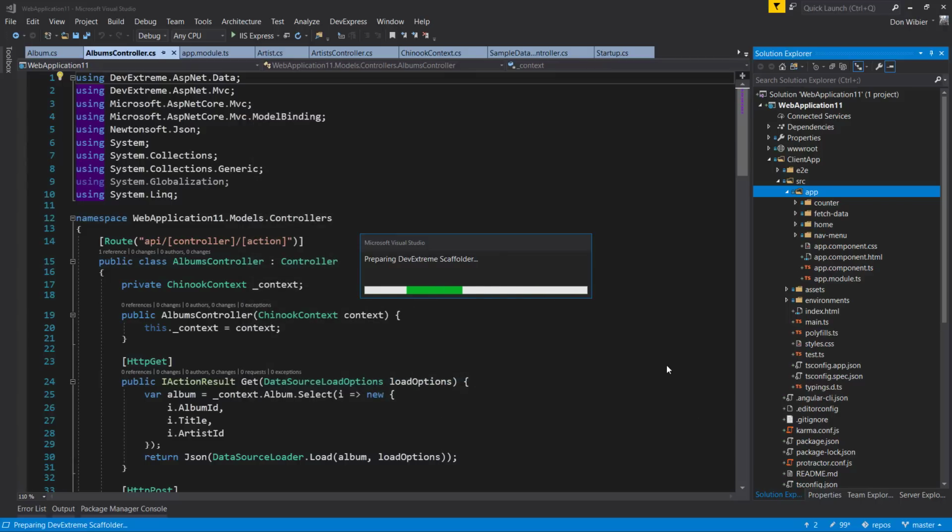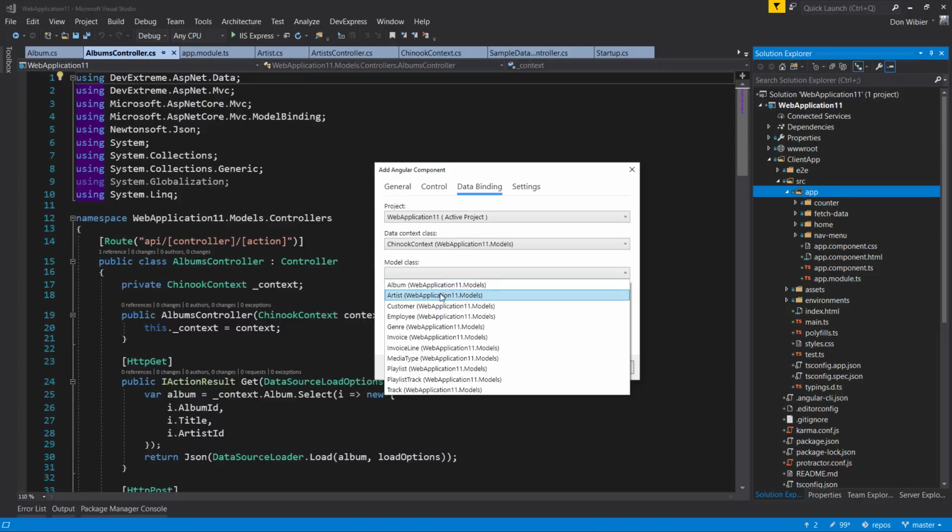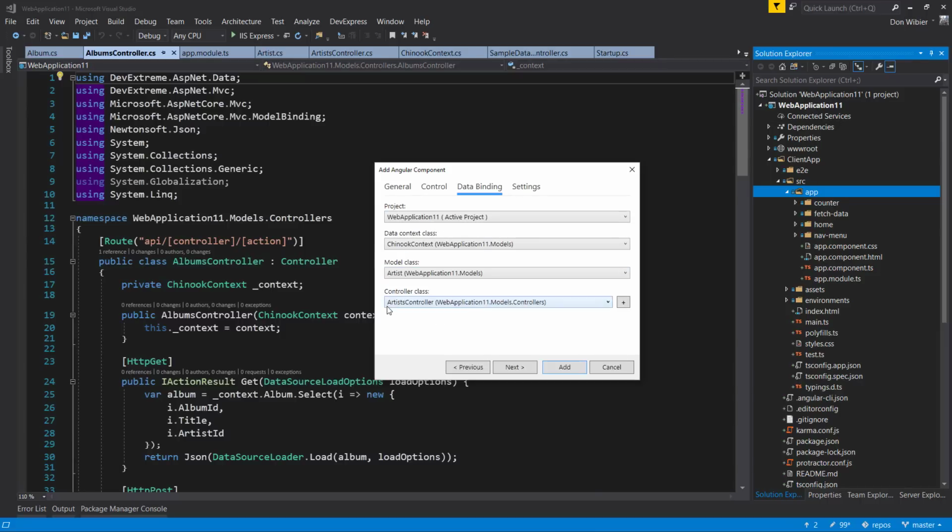And the fun thing that's happening right now is, if you see the options that you get, you might wonder, hey, I've seen this before, and you're absolutely right. So let me quickly set this stuff up. Artists, like this. I will select the data grid, and I will select my artist model class here.